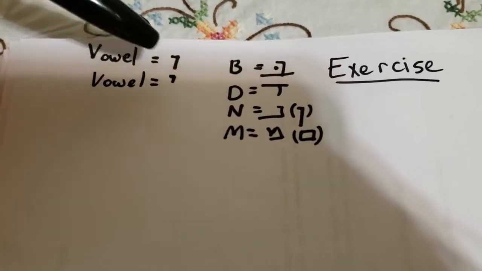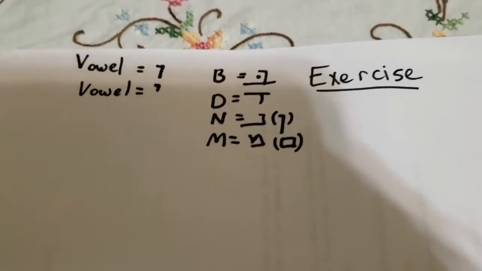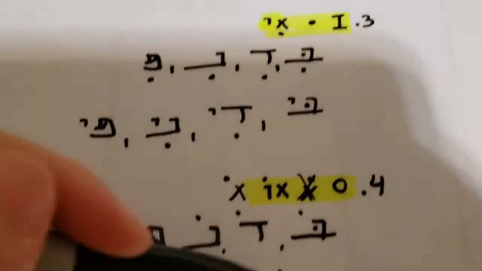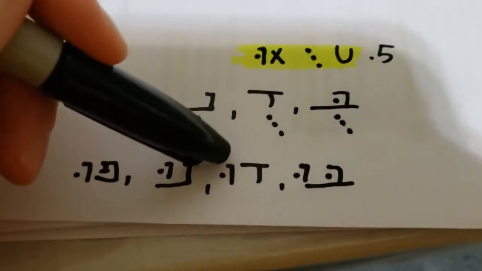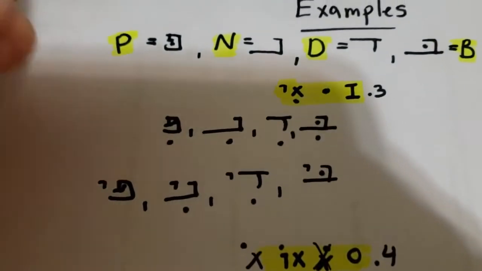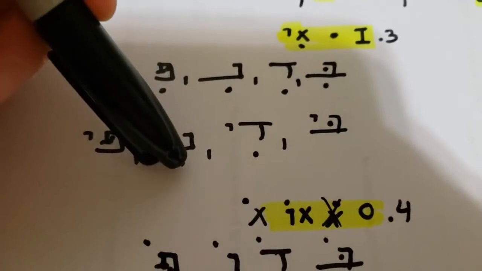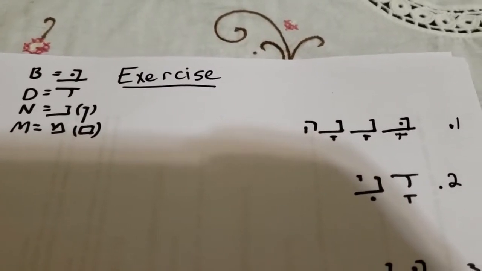And then we have the letters vav and the letter yud. They both could be used as letters, and they could be used as a vowel. So remember I told you, this is vav, and this is yud. If you put the vav after a letter, and a dot on top, it becomes o. And if you put a vav after a letter, and then you put a dot on the side, it's going to be bu. Same thing for yud. Yud is the small letter. If you put it after a letter, and then you put a little dot here, it's going to be e. So the letters vav and yud could be used as a vowel or as a letter. Okay, so let's have some exercises.